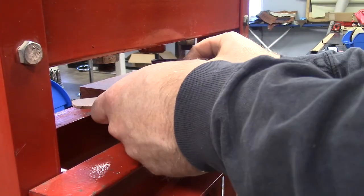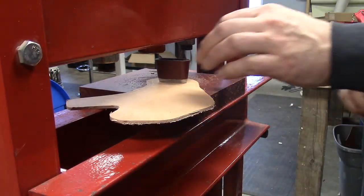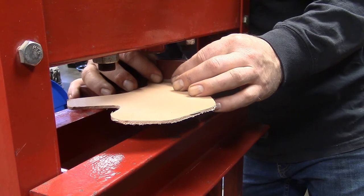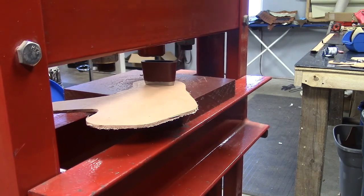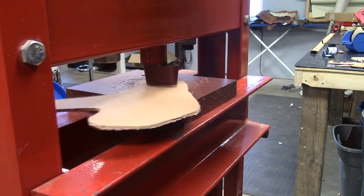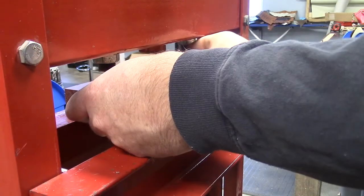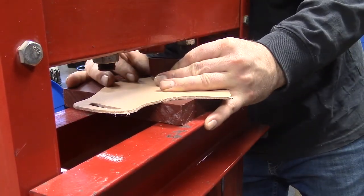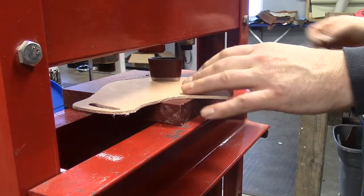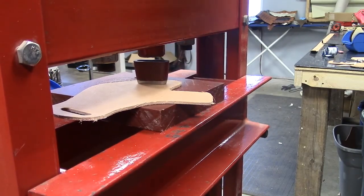Part of the reason we offered such a large array of products was being in a diverse area. We needed a variety to appeal to different customers — whether someone concealed carrying, a woman looking for a fine high-end leather purse, or a gentleman looking for a saddle for his horse. Learning all these areas ultimately made us much better leatherworkers and gave us a large genre of knowledge.